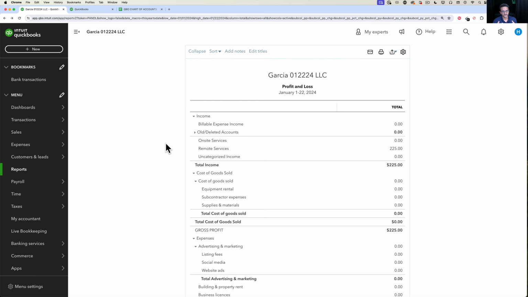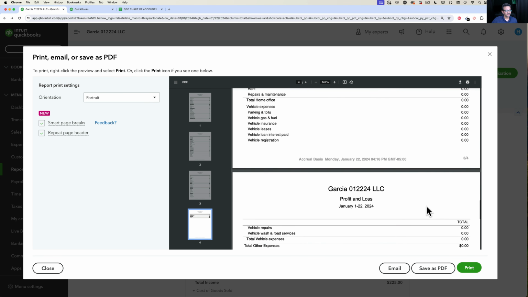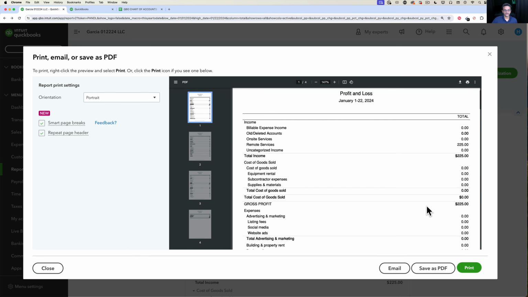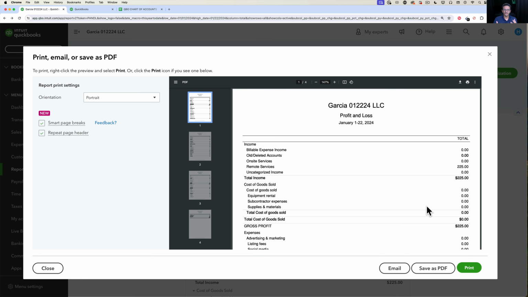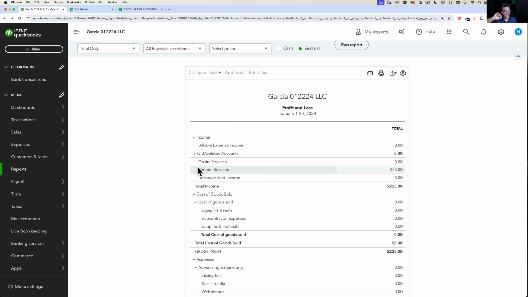Essentially the purpose of doing this sort of work on your chart of accounts is that when you go to print your profit and loss report, and you have 2, 3, 4 pages that you're monitoring your numbers in, you're going to lose the ability to really analyze your numbers, because a report in 4 pages is too much. So the goal is not to have as many accounts as possible. It's actually the opposite. The goal is to have as few accounts as possible that provide the richest information you need for your business based on your needs.